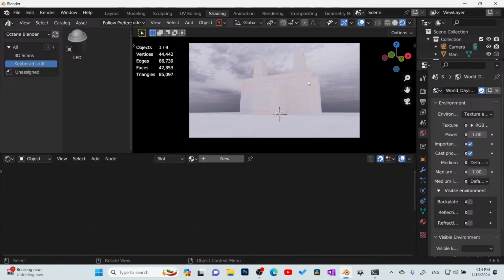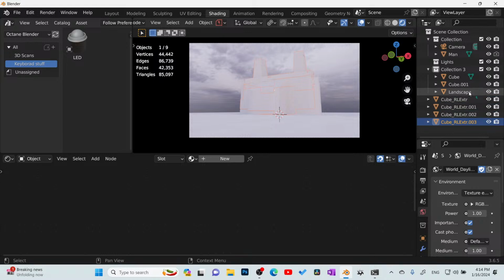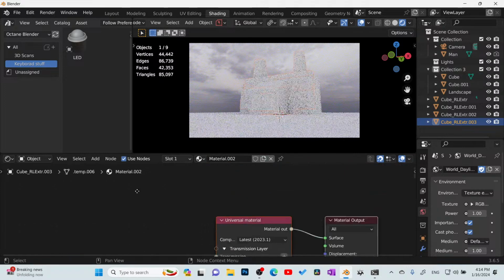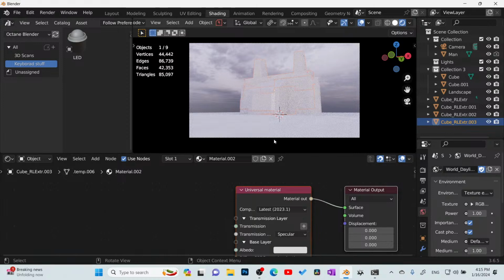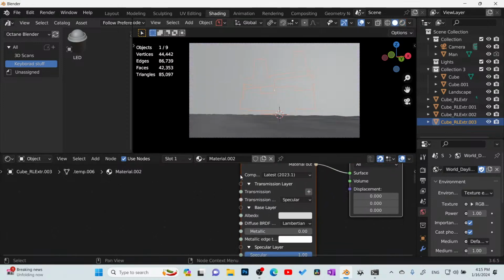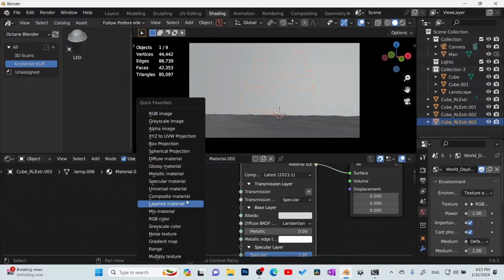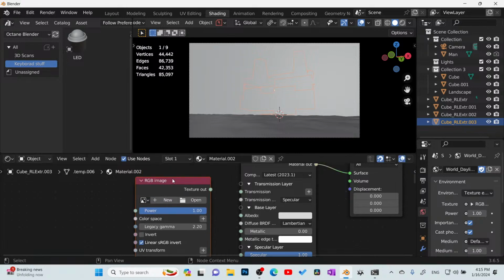And keep selecting the box. So I should turn my box. So I think this is the fog. Yeah, that's the fog. So I keep selecting the fog. Let's grab this guy here. And I'm just going to pause this render so I can move a little quicker. I'm going to grab this. I'm going to throw in an RGB image.